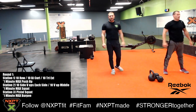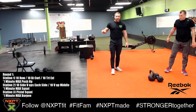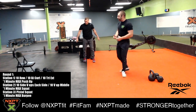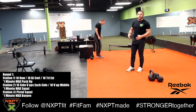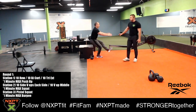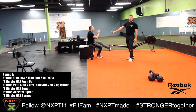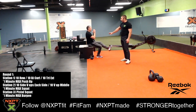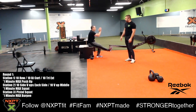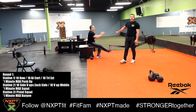Then the final station, and this one's tough. So you're gonna need a chair or a box or your sofa or an ottoman, or if you're somebody like Trainer Ryan or Hannibal where you can do it freestanding, you can do it freestanding. It's a single leg squat. So he's using a box, which you can simulate with anything you have that's a platform, and he's sitting down and standing up. We're gonna do 90 seconds per leg. So he's just gonna go up and down using that single leg.